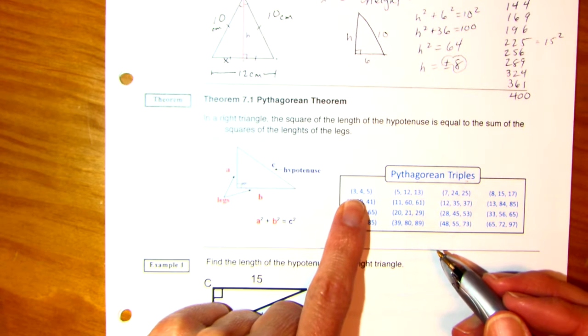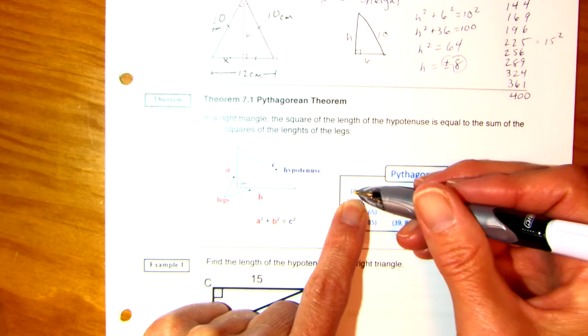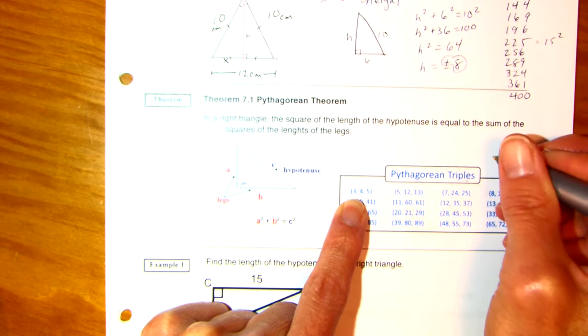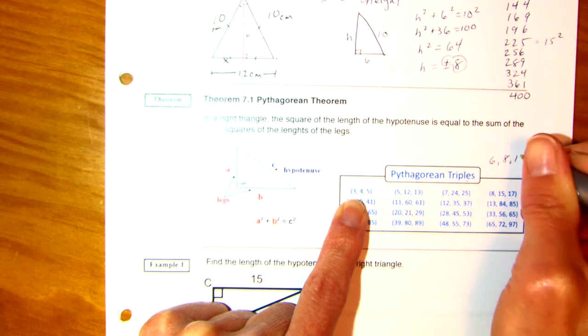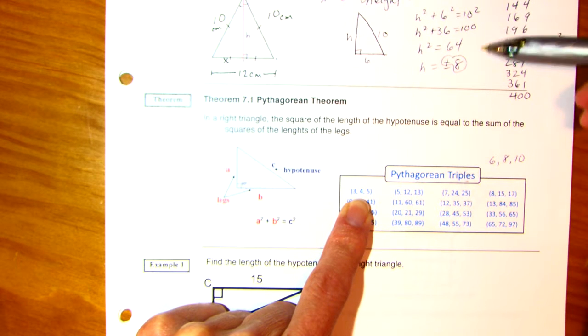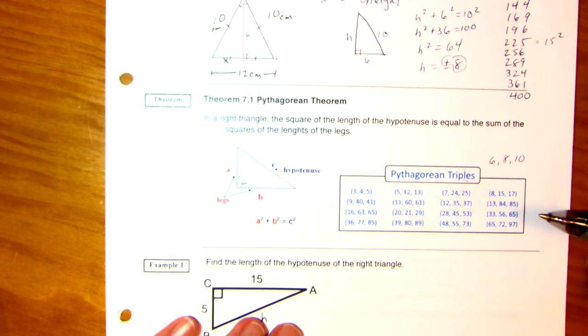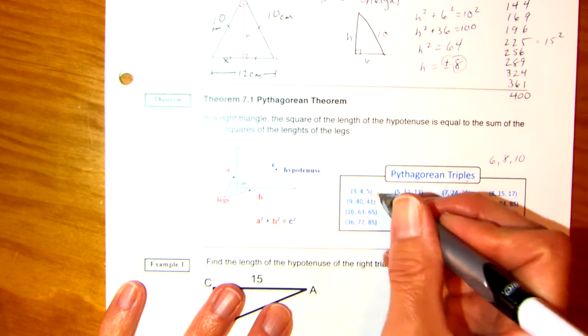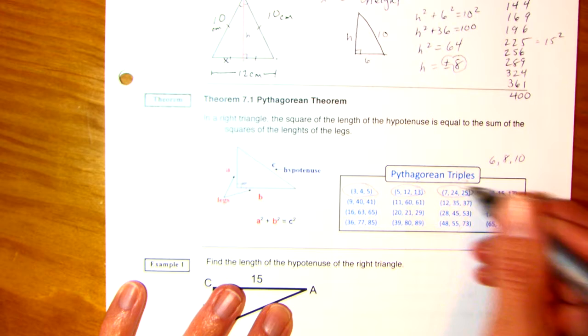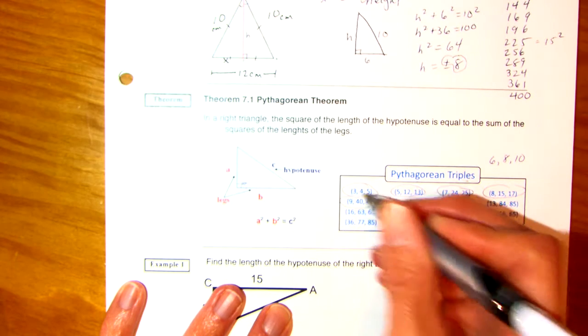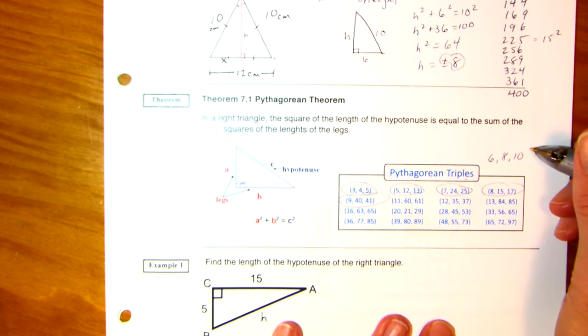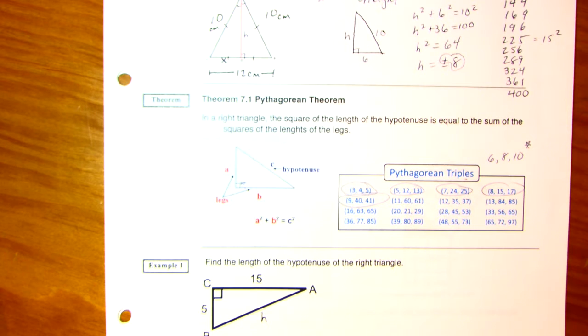But if you have 3, 4, 5, if you multiply each one by 2, you also have 6, 8, 10, which is the problem that we just solved right up here. So these are Pythagorean triples. And I would say these right here, obviously the small ones, and this one, are the most popular ones that you're going to see on that ACT when you take it your junior year in high school. It's a long way away, but you'll see it.